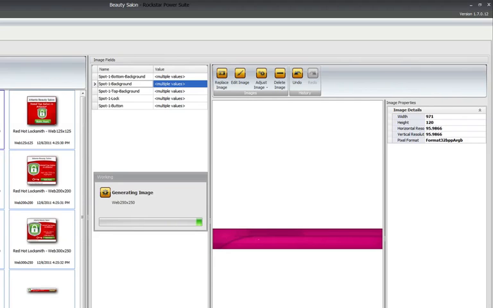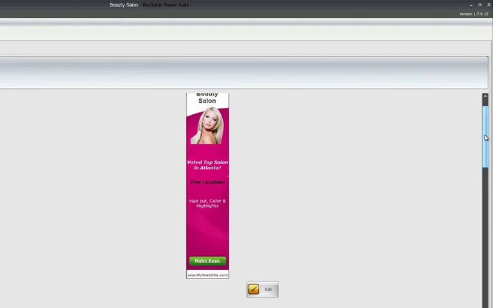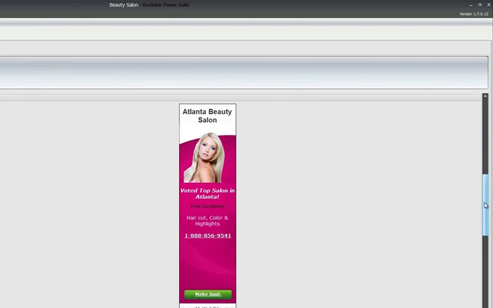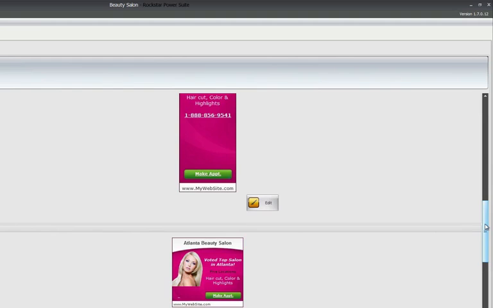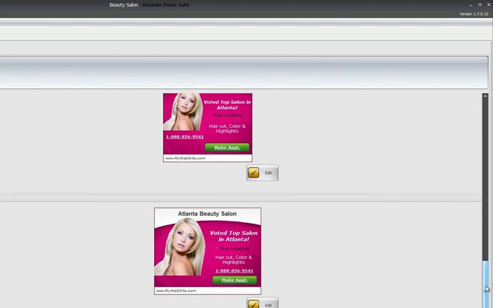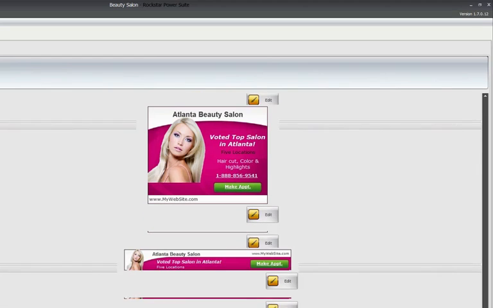Those were the minor changes that I made to these banner sets, but look what happens. Now notice I've got Atlanta Beauty Salon. I've got a more feminine based color scheme. I've got the right kind of image. And if you look at this, you can see that these things look fantastic. And now you can just output those. It looks just like you don't even remember that was a locksmith ad.